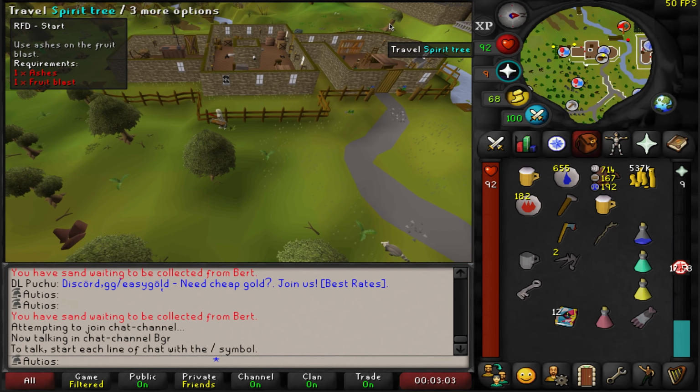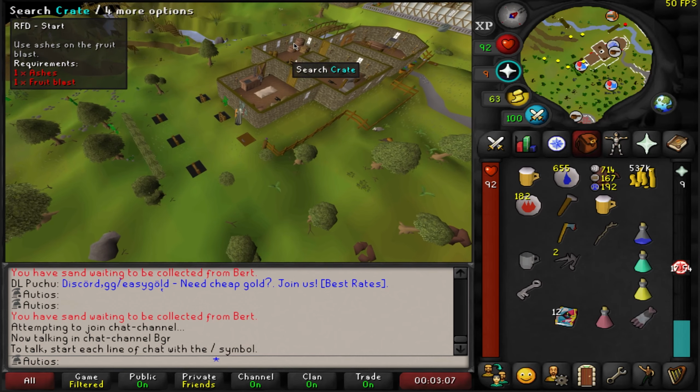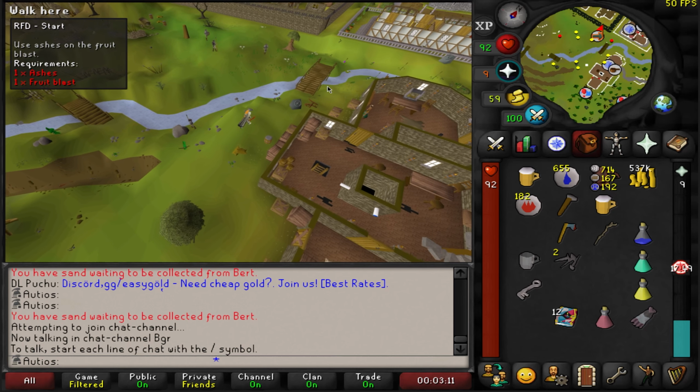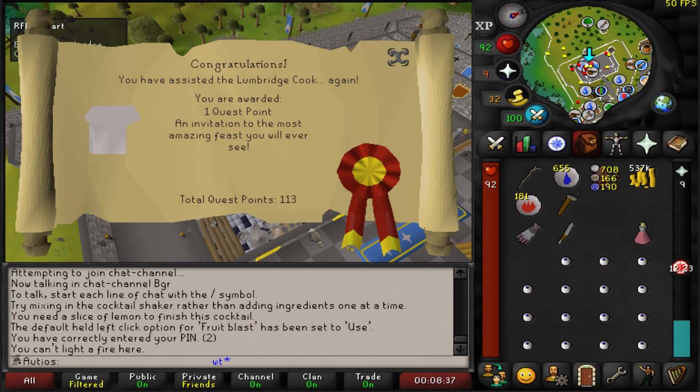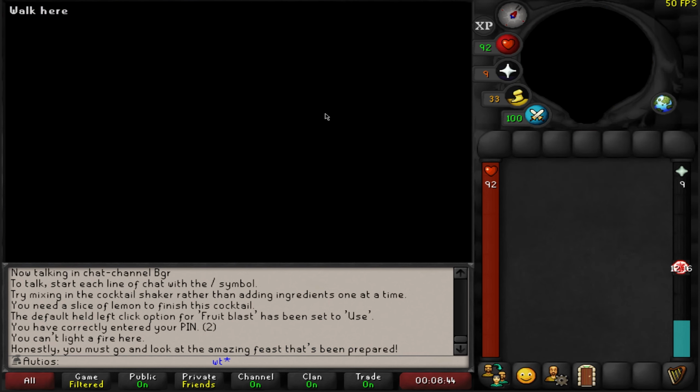Okay, so now that we've got the shield out of the way, it is time for us to get the Rune gloves. So we got to go do quite a bit of Recipe for Disaster. This is going to take quite a while, but we will get it done. All right, there you go. You have assisted the Lumbridge cook again. So that's the first part, and now we got to go through this door and the real fun begins.